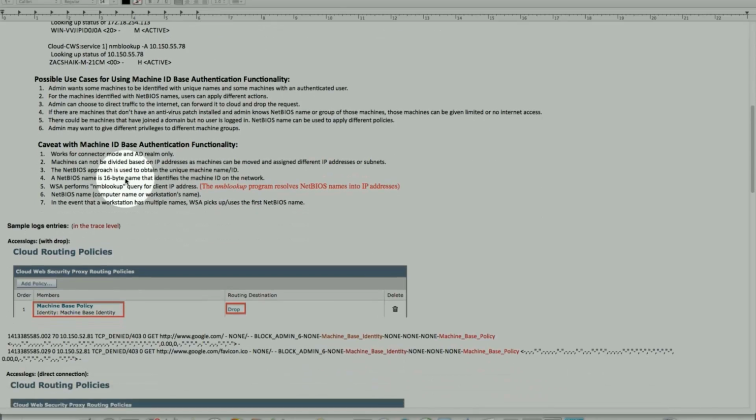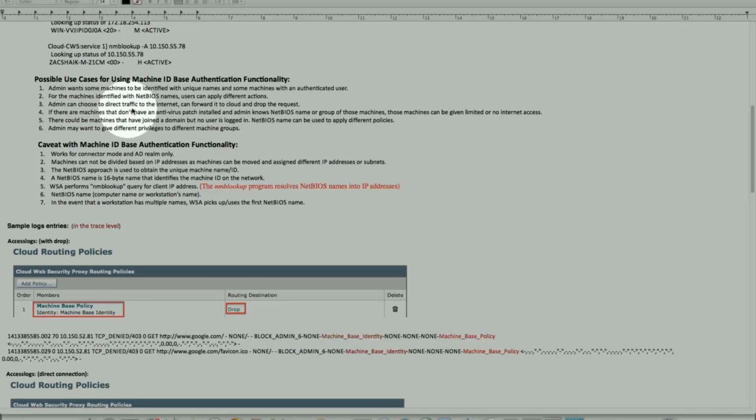So, possible use cases where an administrator can use this functionality effectively. The administrator wants some machines to be identified with a unique name and some machines with authenticated users. Or it could also be used to identify a NetBIOS name and apply different actions. It could be lower or higher privileges in the case of servers or updates, or exempt authentication, and so on and so forth.